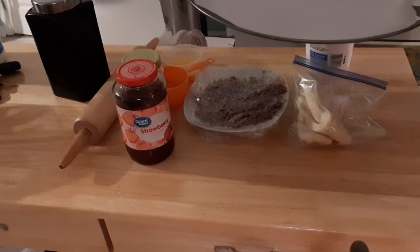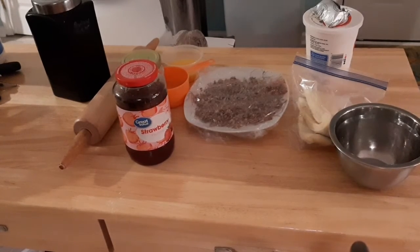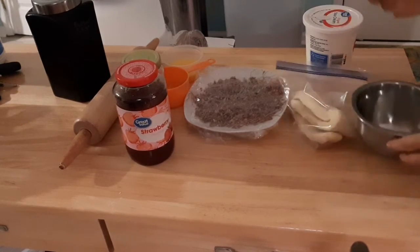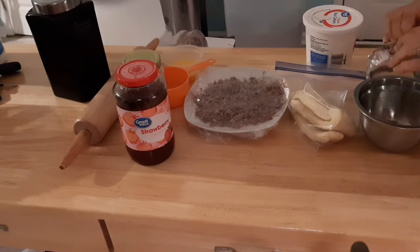I do have my tray to put the Danishes on, already lined with parchment paper. Nice and washed. Get that. Do it again. Okay. My hands washed. See if I can open this.